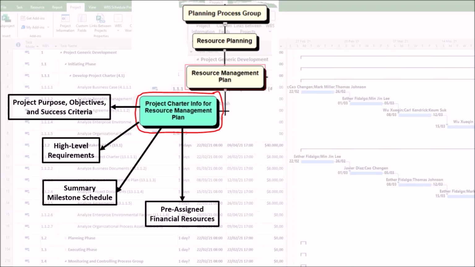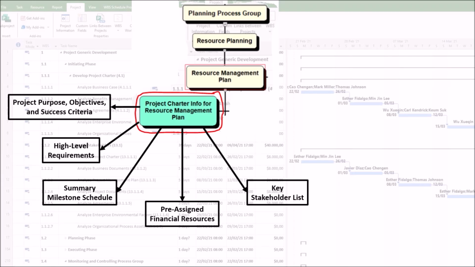4. The pre-assigned financial resources in the project charter define the absolute financial constraint for all resource costs in the resource management plan. This is undoubtedly the most significant constraint. The project budget described in the charter directly limits the available financial resources. Firstly, for human resources, due to salaries, overtime, bonuses, and training costs. Next, for material resources, due to equipment, software licenses, and raw materials. And finally, for external resources, due to consulting fees and vendor contracts.